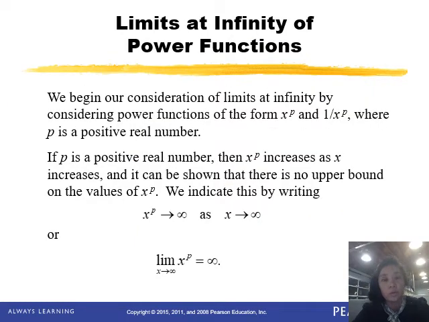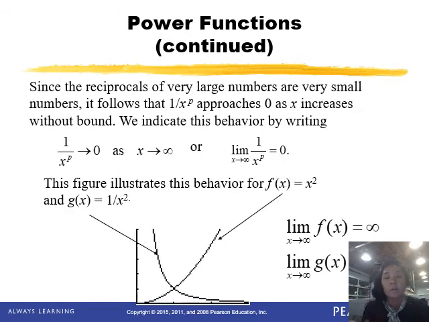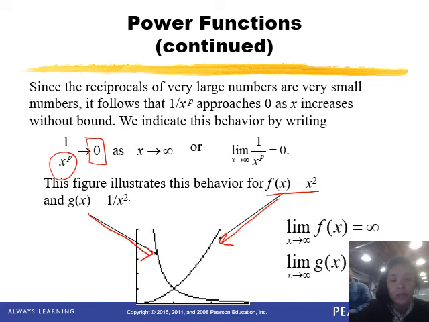So we are going to begin our consideration of limits at infinity by considering power functions. So a power function is x to some power, like x squared, x cubed, as x approaches infinity. Now that's pretty simple. If we take the limit of x squared as x approaches infinity, well, if you put in infinity and you square it, you're just going to get some more infinity. All right, so let's take a look at the reciprocal of that function. Now, if you put in as x approaches infinity here, 1 over infinity, well, that's just 0, right? The function will approach 0 as x increases without bound. So this figure illustrates the behavior for both x squared, which is this guy right here, and 1 over x squared, which is this function to the left.